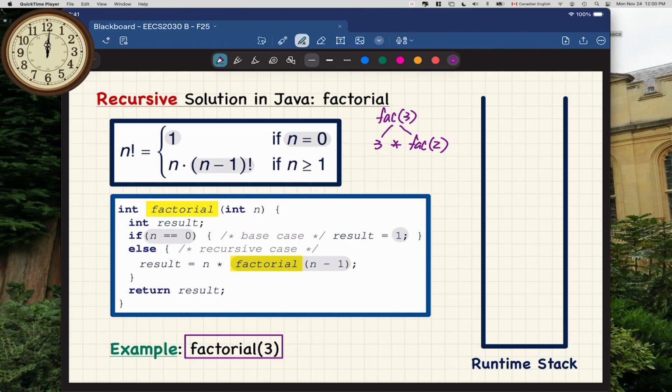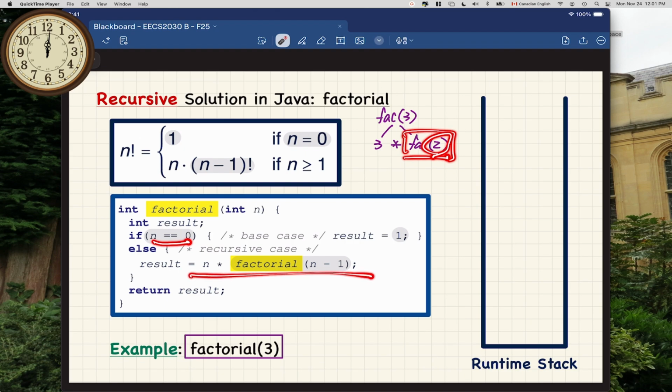So when we do the split right here, you can think about this guy here as being suspended. All right? Now, for this one here, do we have a result right away? Is it a base case? Not quite, because 2 over here is also not 0. So that means we're going to split it further using this.